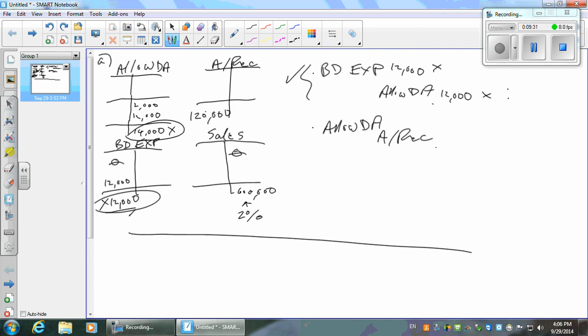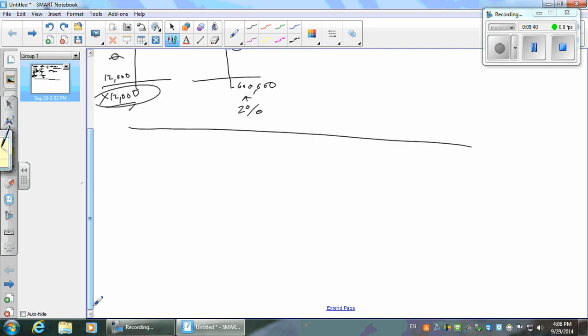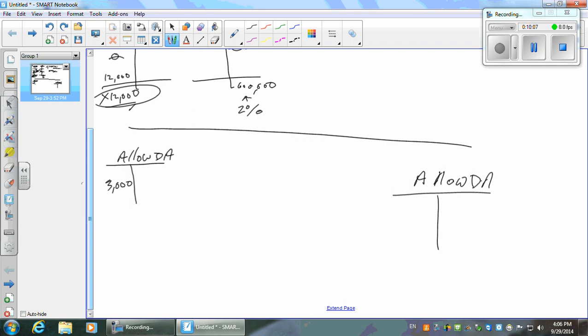What happens in B? It says it's a debit balance of $3,000 in the allowance. How did that happen? How would you get a debit balance of $3,000 in the allowance account? Allowance for doubtful accounts has a debit balance of $3,000 in it. How would that happen? It could happen. What might you have done? Let's say last year, you wrote off, not under, it'd be over.